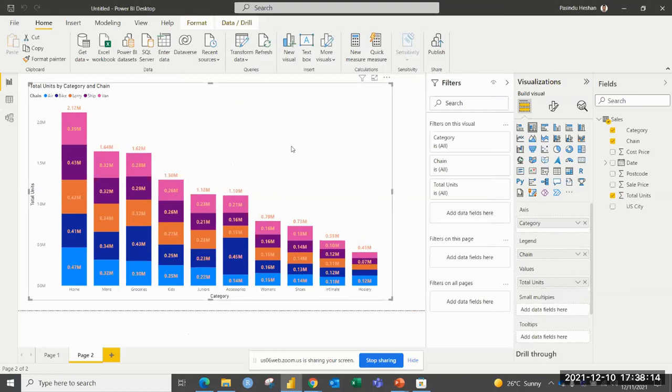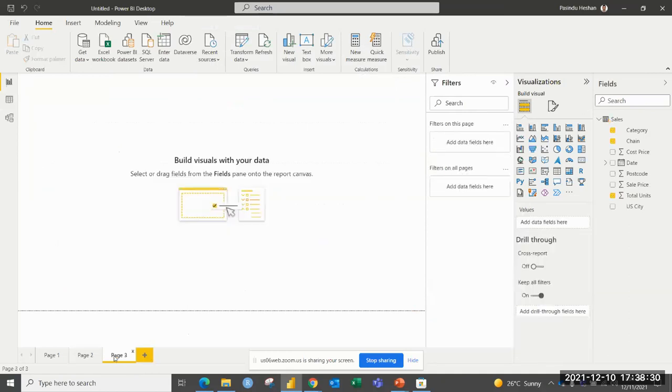Next we move to the pie chart option. Let's see how to create a simple pie chart in Power BI Desktop. When I click this plus button, I can add the next page. I go here and add the pie chart.